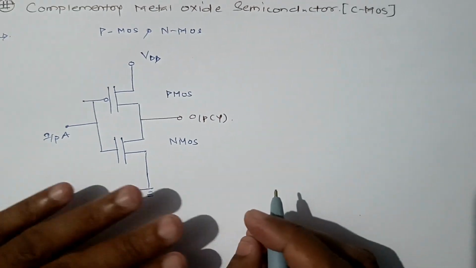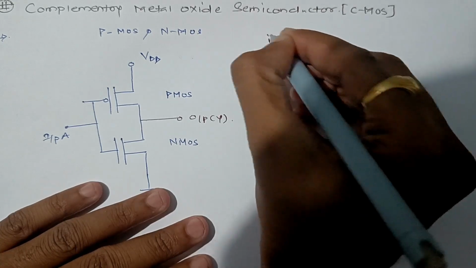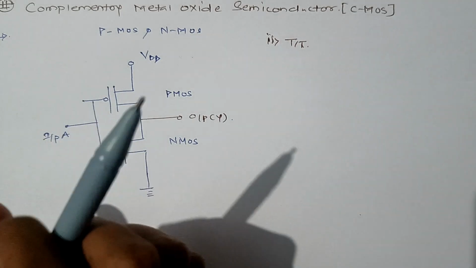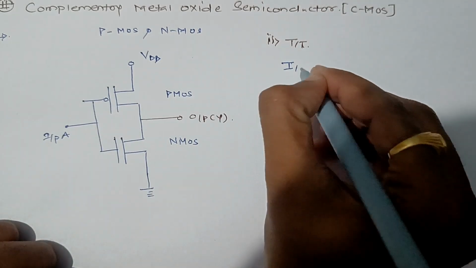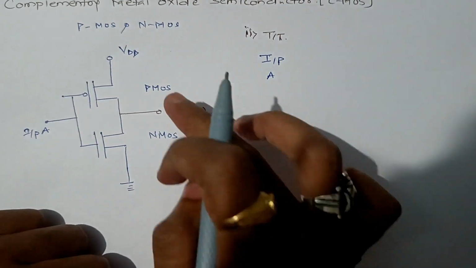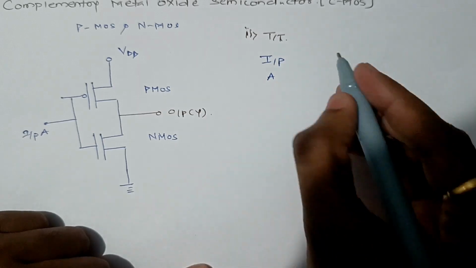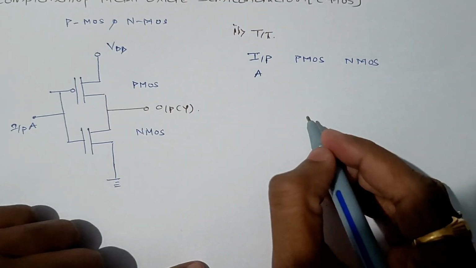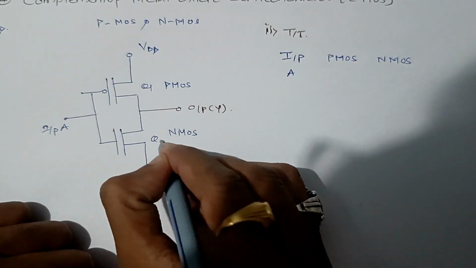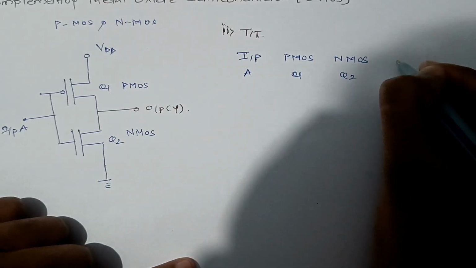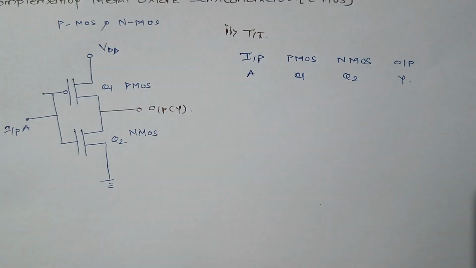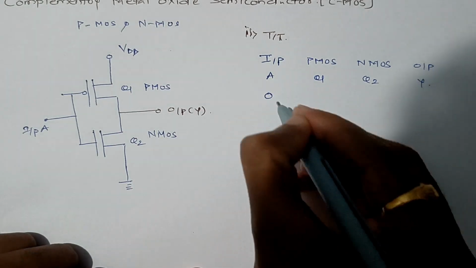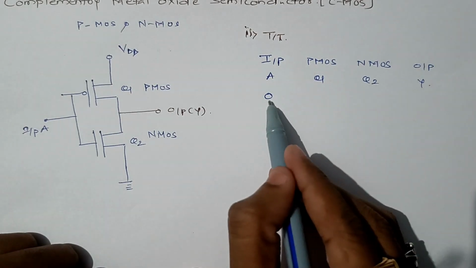So for that case we will be taking the second step as our truth table. In that we'll write the terms as input as A. We have two transistors, एक PMOS एक NMOS है, so इसको भी हम लिखेंगे PMOS. This is NMOS. Let this is Q1, this is Q2, so we'll write Q1 Q2 and here we'll write output as Y. Okay. Now we have a single input, so इसके दो possible combination आ सकते हैं, either 0 or 1. So let's apply the first input 0.